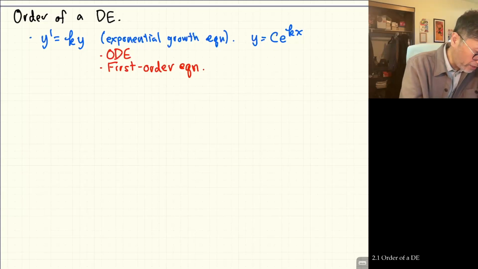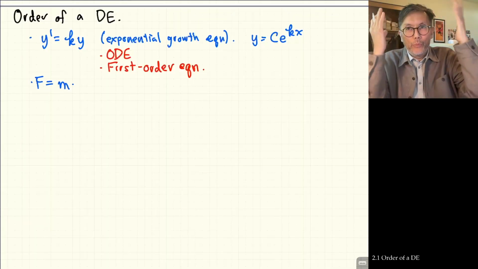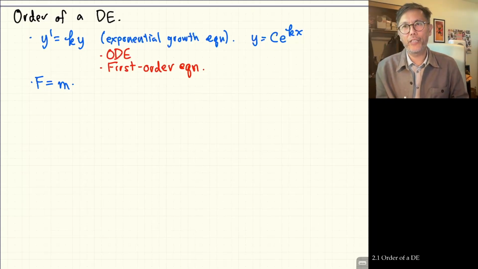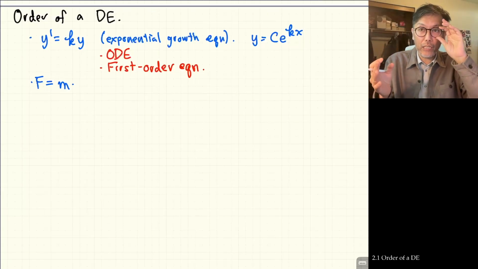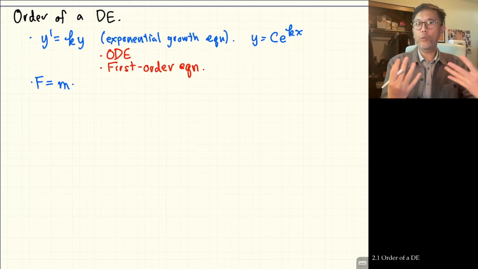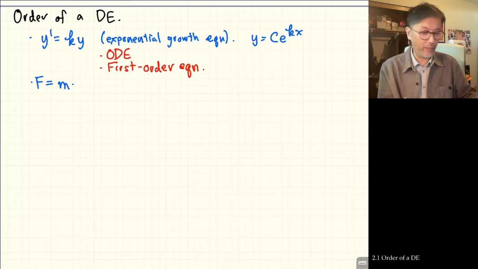Okay, another example. Let's look at Newton's second law, very important differential equation. F equals m, and you're probably screaming in your brain, a, right? Because you have heard the mantra many times in your life, F equals ma. And indeed, that is Newton's second law. But remember that acceleration itself is the second derivative of displacement. And that's how I want to display Newton's second law here and now.